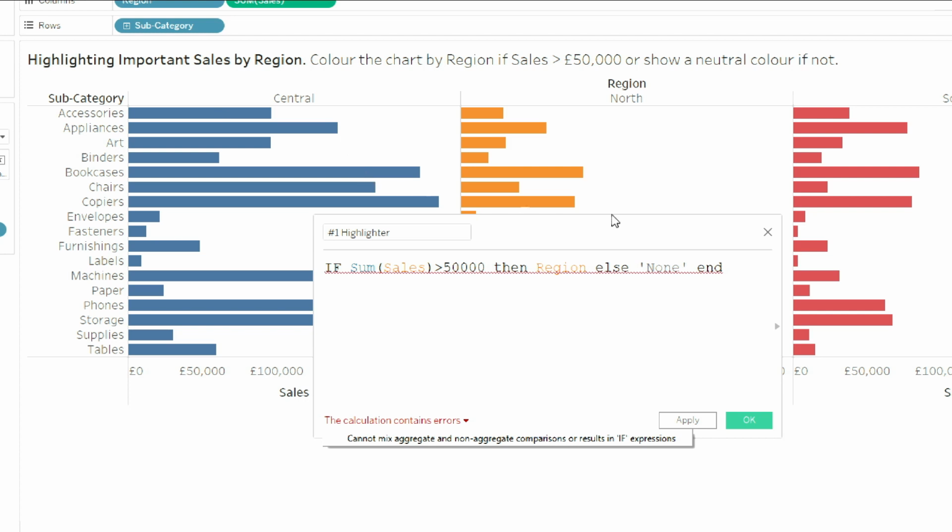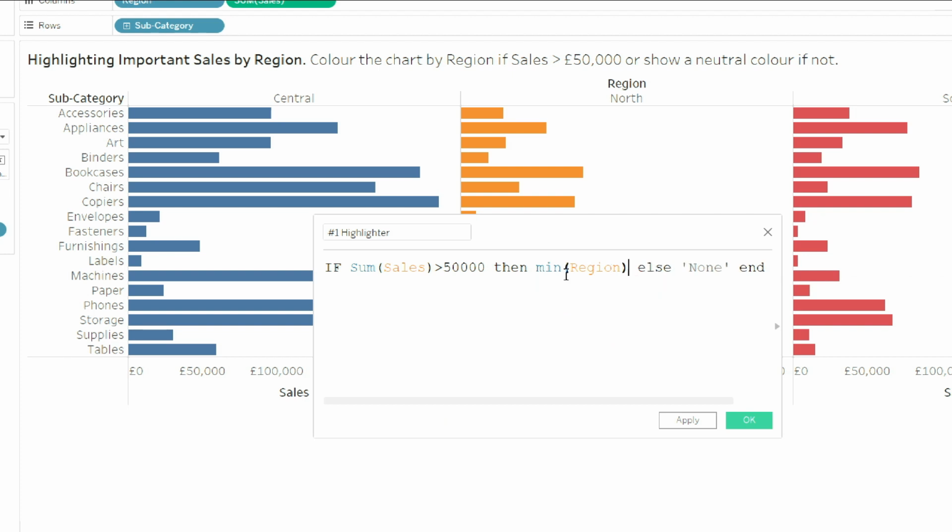So we've got to do something. Region is already in our view though. Region is in the column level. So for every one of these regions, all these bars just here correspond to central. So we can aggregate up that region by using something like the minimum of the region.